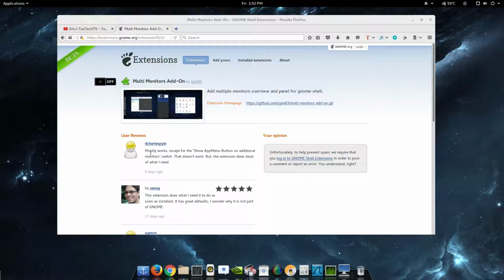I tried this and I was running into some issues every time I opened the video viewer, the GNOME media viewer. The screen will go black for a second, and then when it comes back, it loses the ability to connect to 3 monitors and just uses 2. So use this at your own risk.